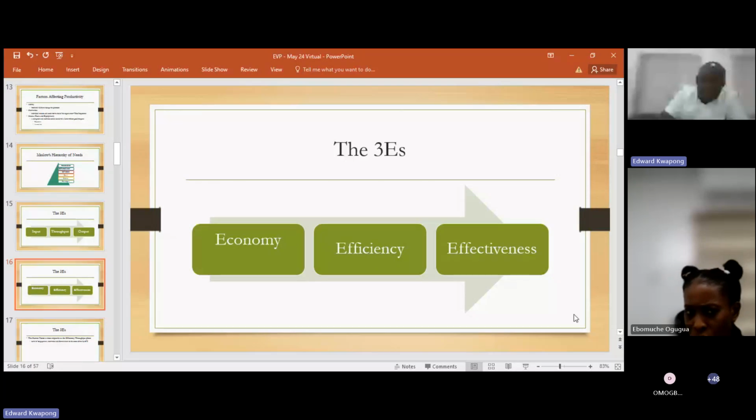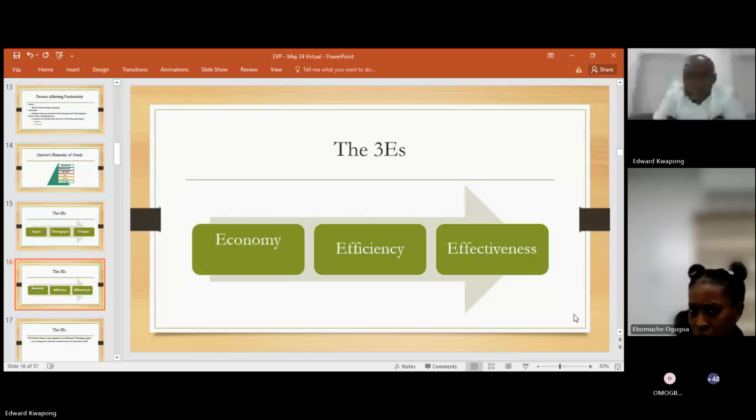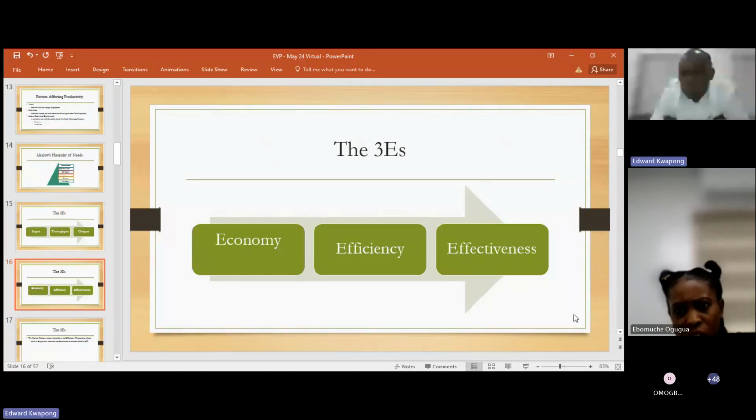Economy. So the economy with which you acquire inputs for the business, the efficiency with which you transform the raw materials into final products, and the effectiveness of the effort in terms of the return on the investment, first and foremost. So then we are looking at the extent of satisfaction of the owners, the shareholders of the company. And we are looking at how employees are satisfied and how the community itself is benefiting from the whole exercise. And all these revolve around the concept of motivation, which is embodied in the employee value proposition. All right. The more motivated an employee is, the more efficient he will be in delivering the mandate of his position in the organization. And that will impact eventually on the effectiveness with which the business has delivered its mandate as a whole. All right.